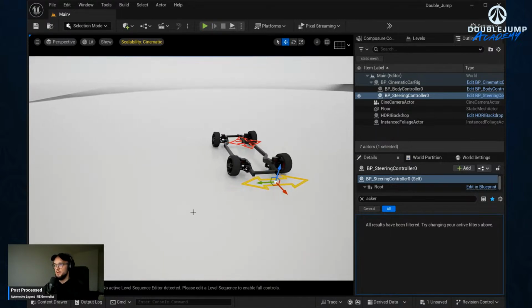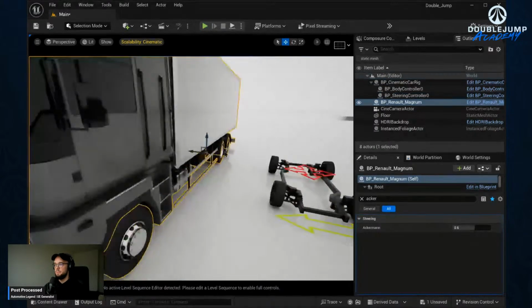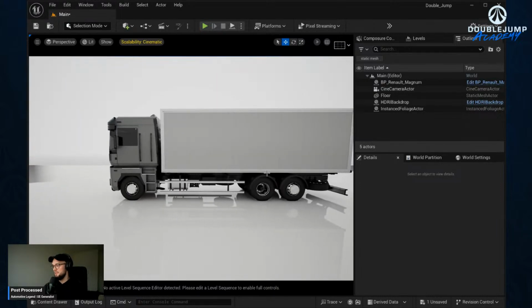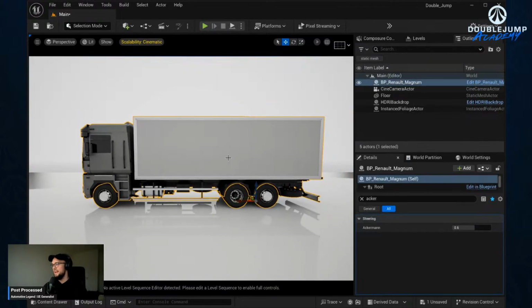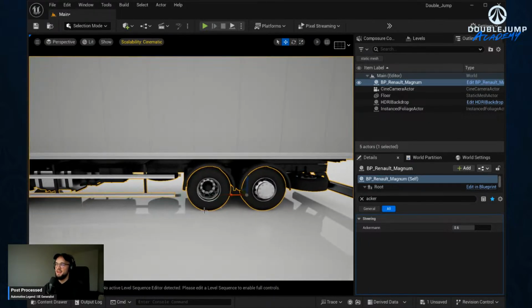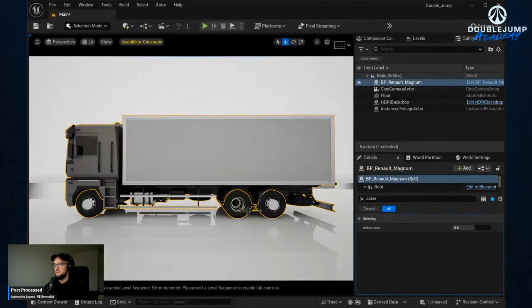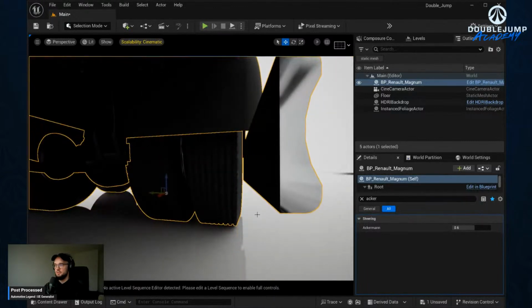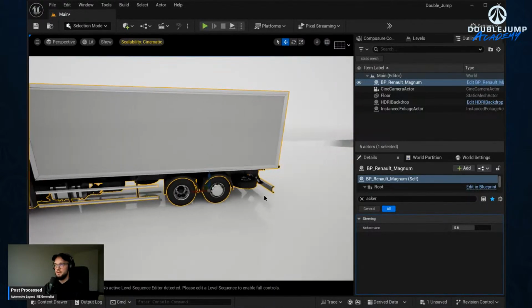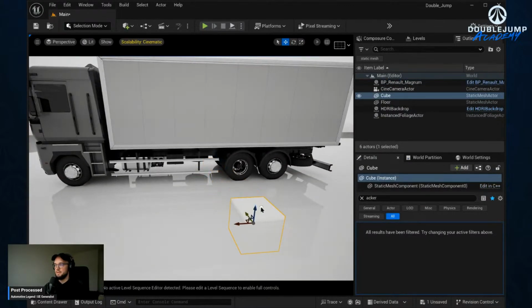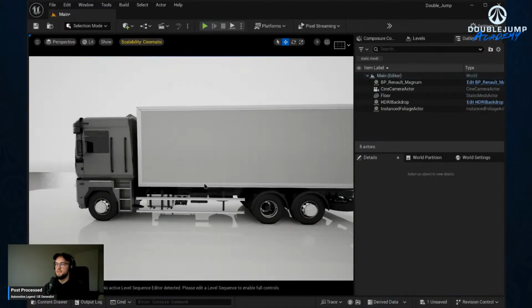Also, you can add multiple wheels right now. So I have prepared here for you the semi-truck. Unlike some people saying that it's not possible to make any other car except Porsche for the rig, it's totally untrue. You can make any car actually, done on the rig. So we have this huge semi truck with wheels attached. They are working. Also, they are working on the bumps and all other shapes when you're driving around. So yeah, that will be working for all of the wheels. They will be responding to bumps and so on.